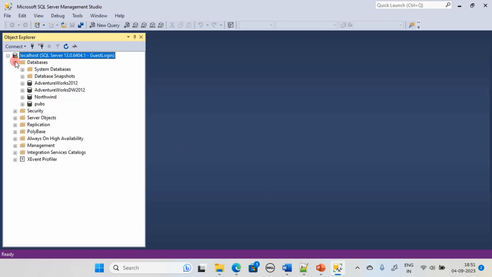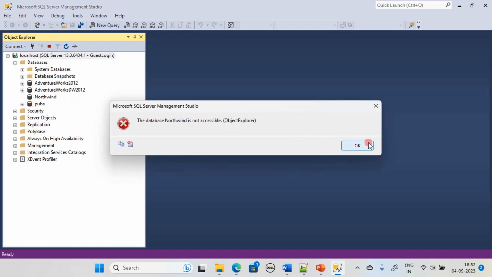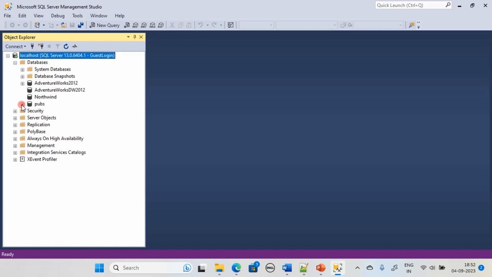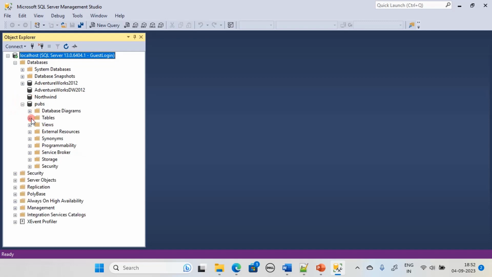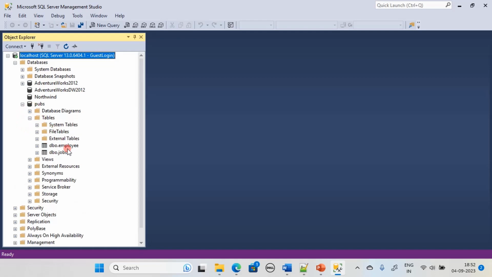Now if I expand database, you can see both pubs and Northwind, but the user cannot browse the Northwind, so he will get an error. Only pubs they can expand, and in pubs also, since we provided object level permission, they can view only those two objects.